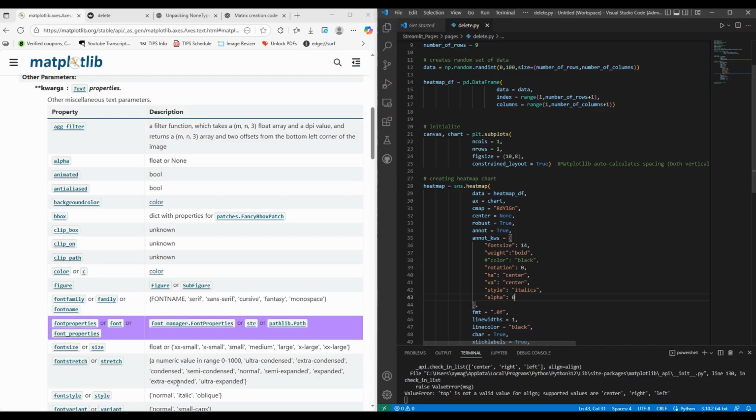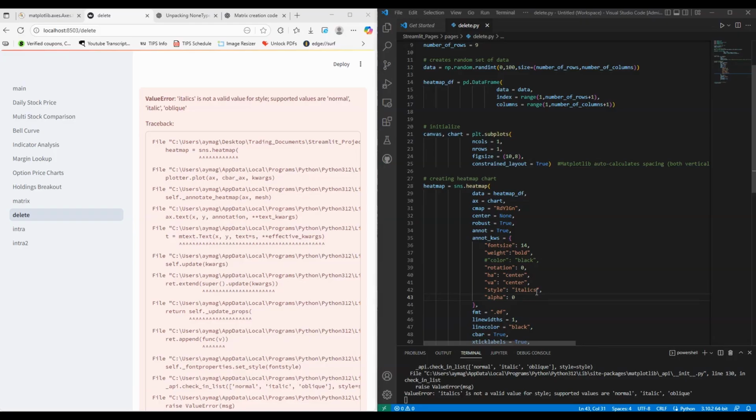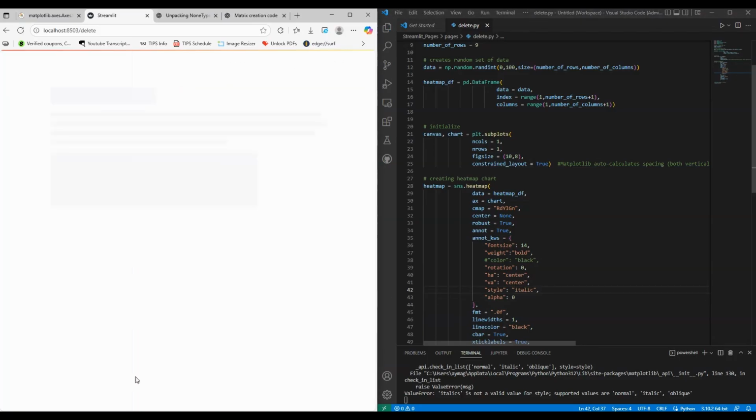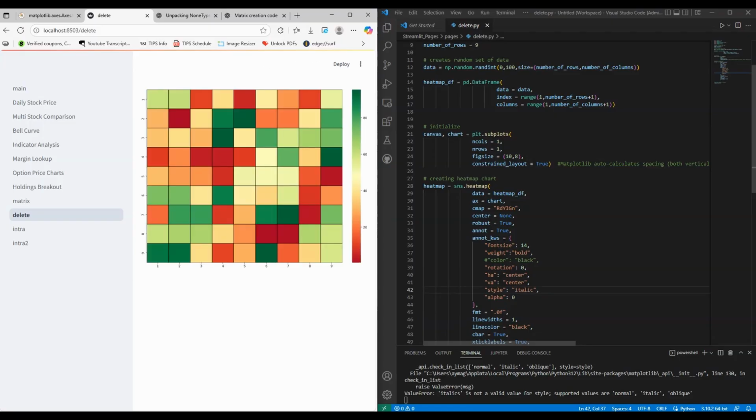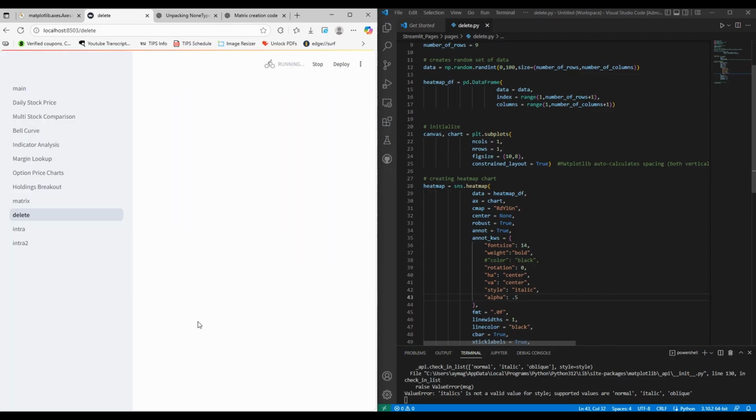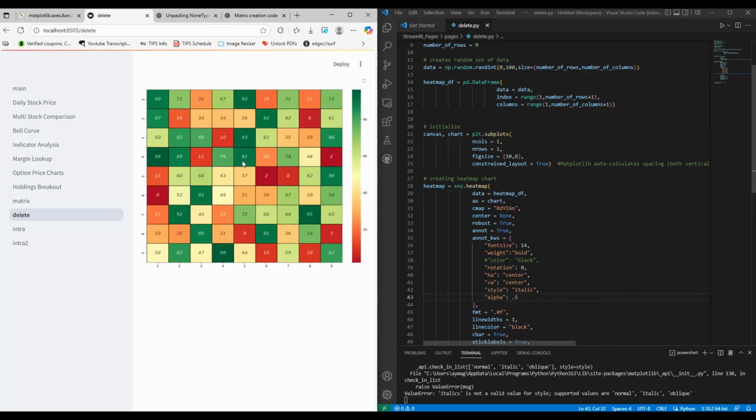So let's just look at that. Sorry, here it's italic, no S. All right, so the numbers are no longer there because we've made it 0. If we wanted it to be half there, half not there, we would say 50%. You can see it's sort of visible, sort of blurry. So that's something there that you can play around with.